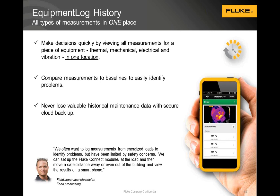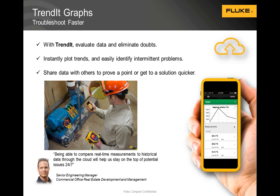So you see a picture in front of you, it's a person standing in front of a motor. They hook up their CTs, their PTs, maybe they've got a vibration transducer on there. Well, this allows you now to walk away. Maybe you've got to go over to a PLC or a control panel. Maybe it's a variable speed drive. Somewhere else you've got to go and operate this pump. So you're not tethered by a cable here. This is all wireless, and better yet, now maybe the manufacturer, maybe there's someone who manufactured this piece of equipment, is watching these same readings. So kind of handy in that respect.